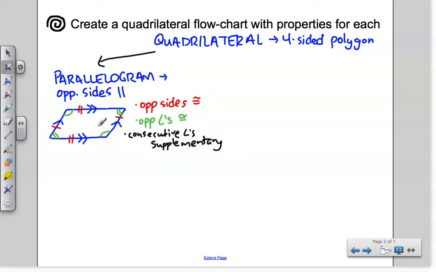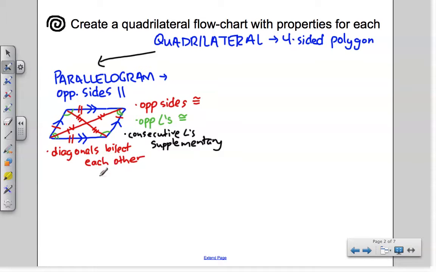And actually, the last one here is that the diagonals play an important role too. What do the diagonals do to each other in a parallelogram? They bisect each other. So I could have three tick marks here and here. And I'll do an IV for Roman numeral 4. And I'll write diagonals bisect each other. Whew, so that covers everything under parallelogram. We had all those special properties, and I tried to mark everything in there.